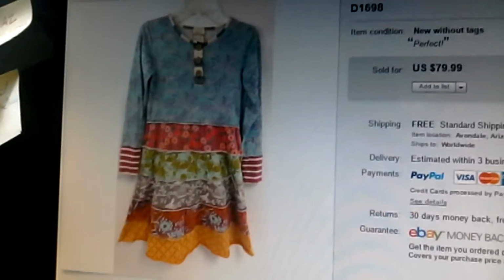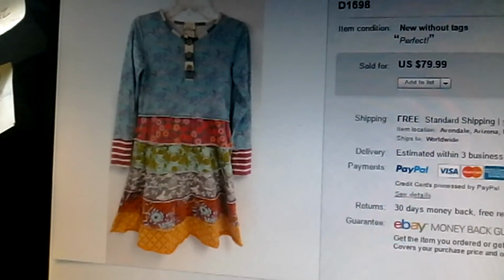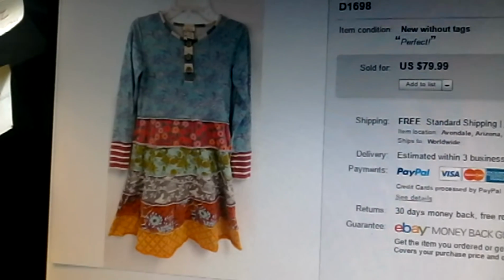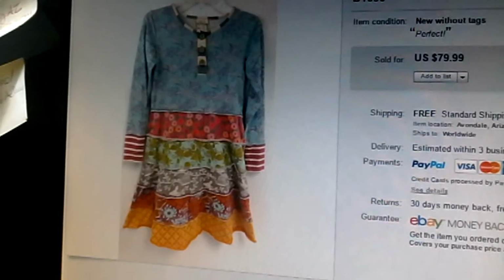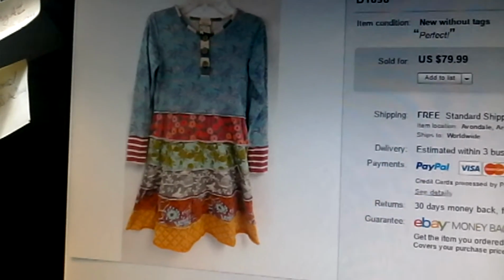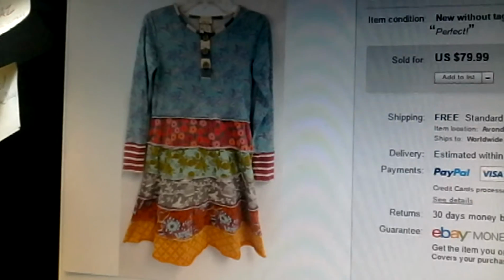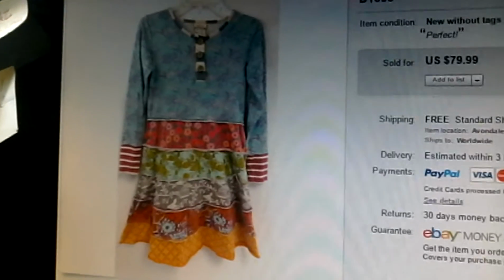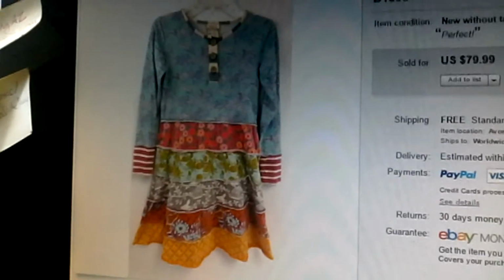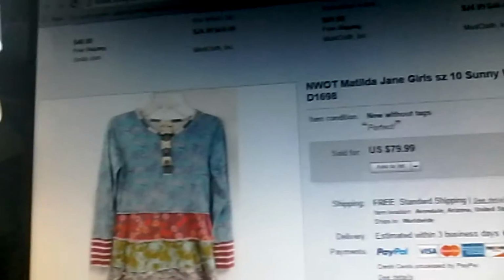But I may be creating some kind of guide soon, because I just happen to have all of this information. Somebody brought me about 200 pieces of Matilda Jane clothing, a former trunk keeper. She wanted me to consign sell about 200 pieces of brand new Matilda Jane clothing, so I've really learned a lot. The stuff sells amazing, and you can get good prices, and the used stuff even commands really high prices. Even with holes in it, I'll put up a little pair of pants for a baby for $20 with a hole in it, and people buy it right away. It's crazy. You hear about these brands where it almost doesn't matter what condition it's in. So I'm loving Matilda Jane. It's been a good experience.